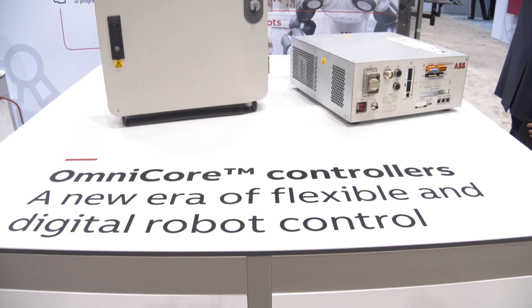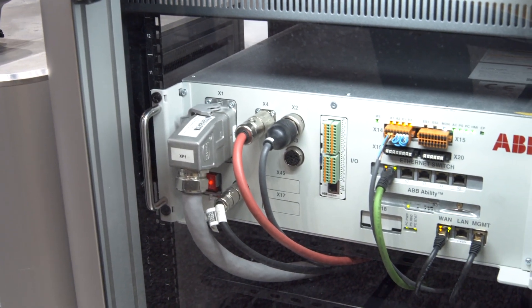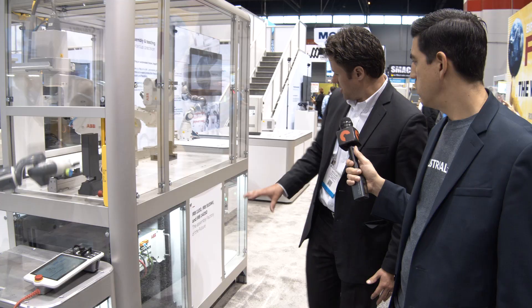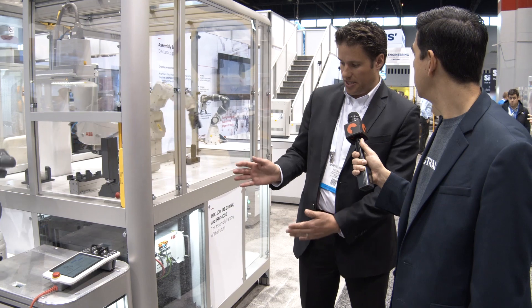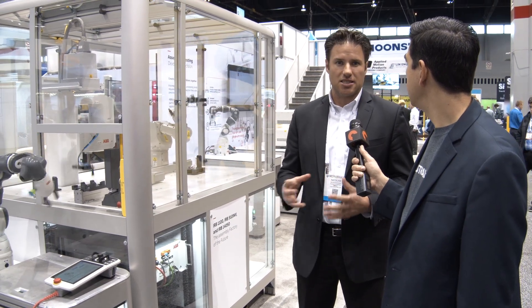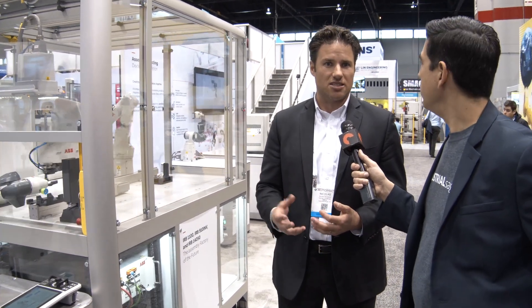The other thing that is new is not only the robots, but also the way we control our robots with our controllers. You can see those nice little control boxes done in different ways — we have different variants: desktop mounted, rack mounted, or just normal on its side. This is half the size of a previous controller, and it's done with all the new connectivity technology so that our robots can talk to the cloud, get information back, and it's really ready for Industry 4.0 and the Internet of Things.